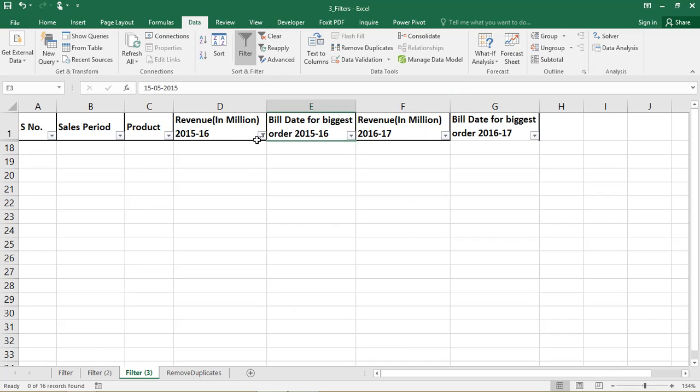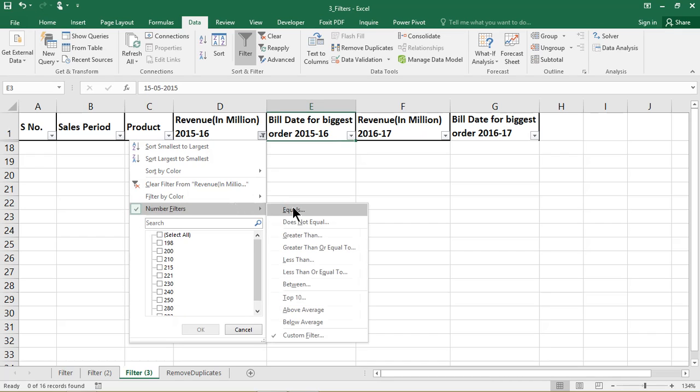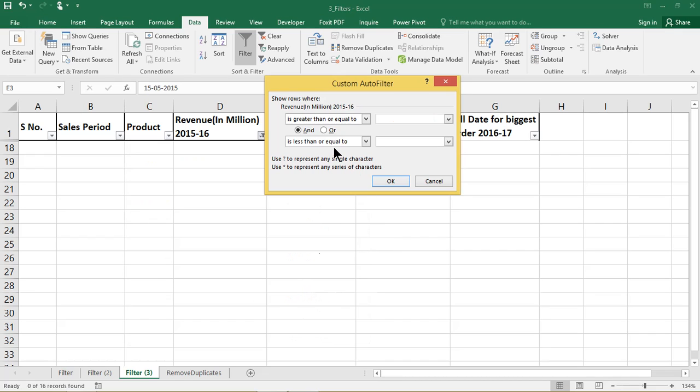But you see here no data has appeared, because in the filter we have selected the choice AND. If we put OR, then the data will come, because the combination is that either data should be less than 230 or data should be more than 280.